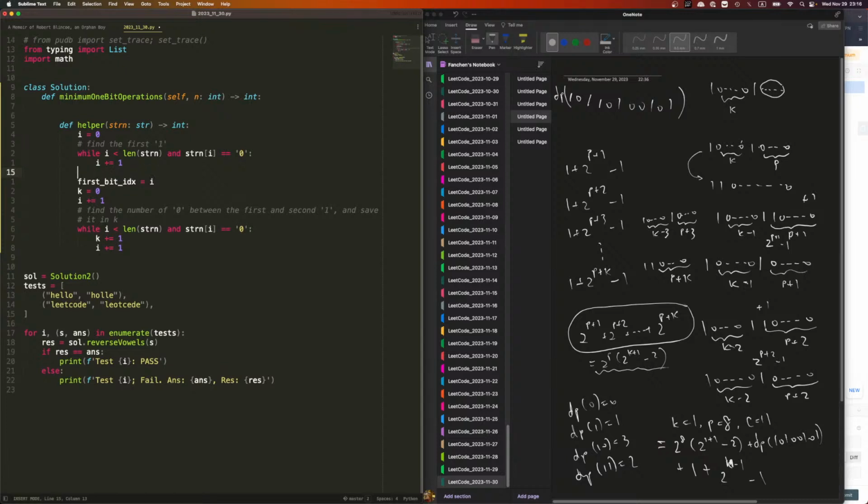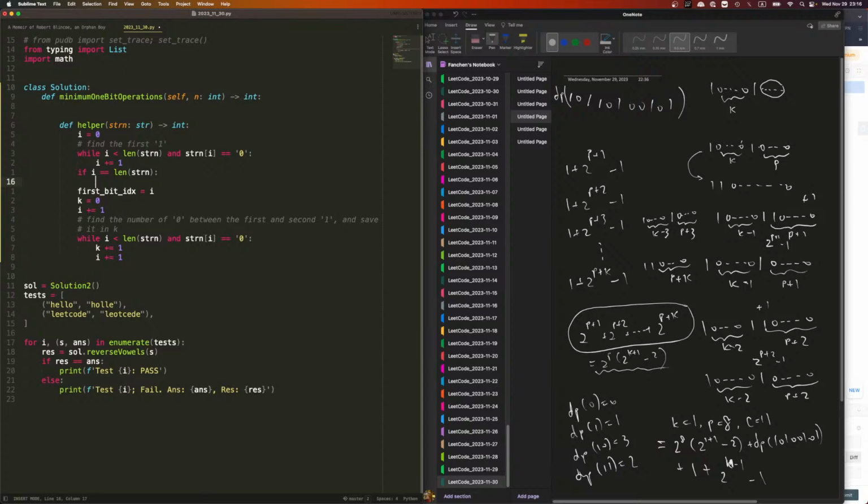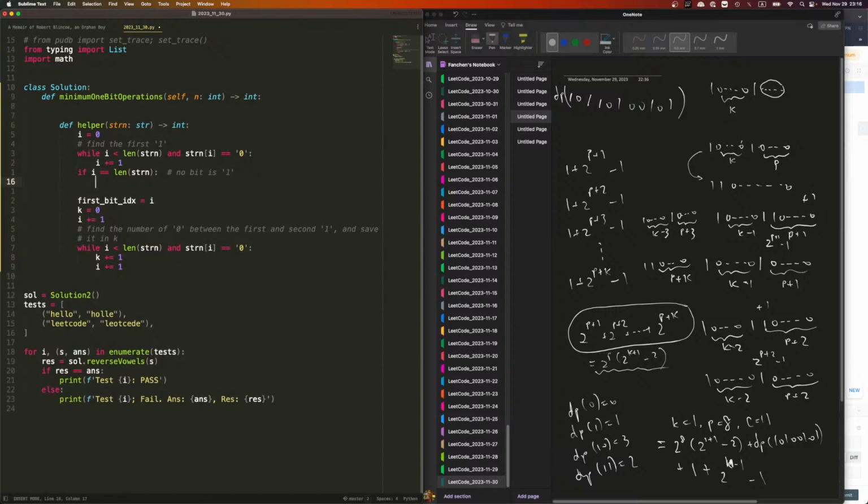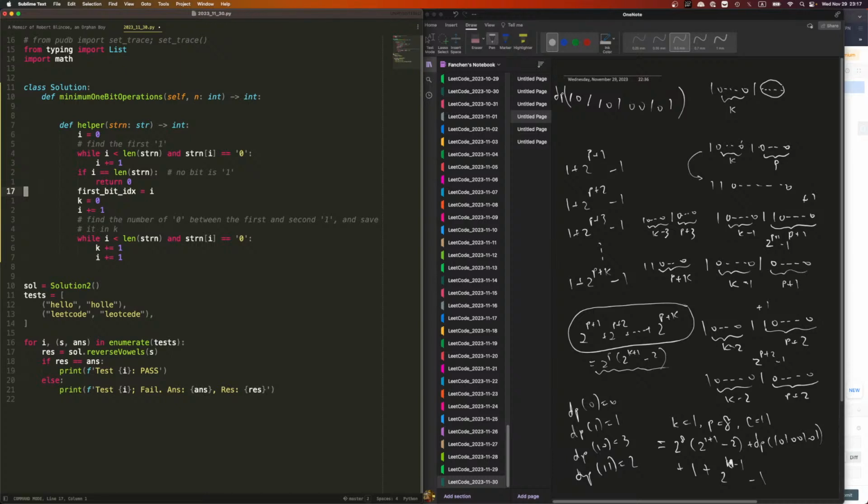So, but if it comes out, we say if I is equal to len strn, so there's no bits, right? So no bit is 1. So in this case, we simply return 0, right? That's it. The whole strn is 0. Everybody is 0. If everybody is 0, it's already 0. We don't have to do anything.